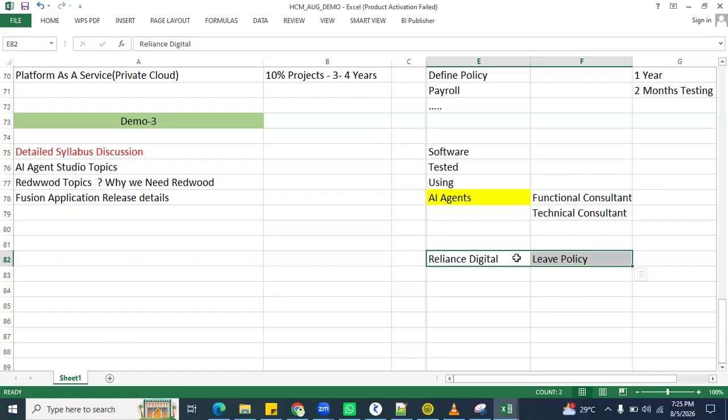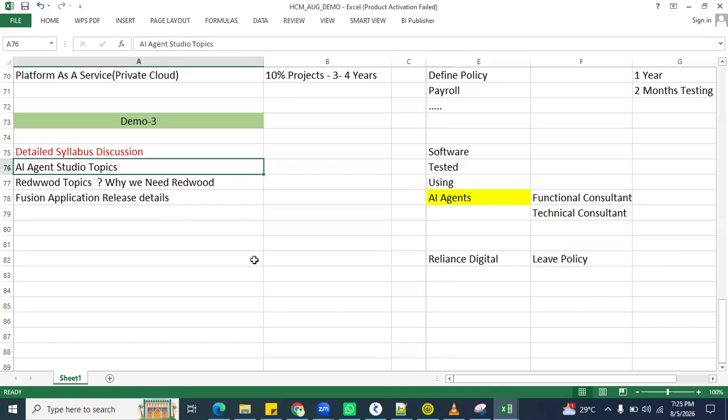So here the functional consultant cannot develop the agents. Then why do we have to learn Agent Studio? When you say you are not developing the agents, why do we have to learn Agent Studio? The reason is very simple.